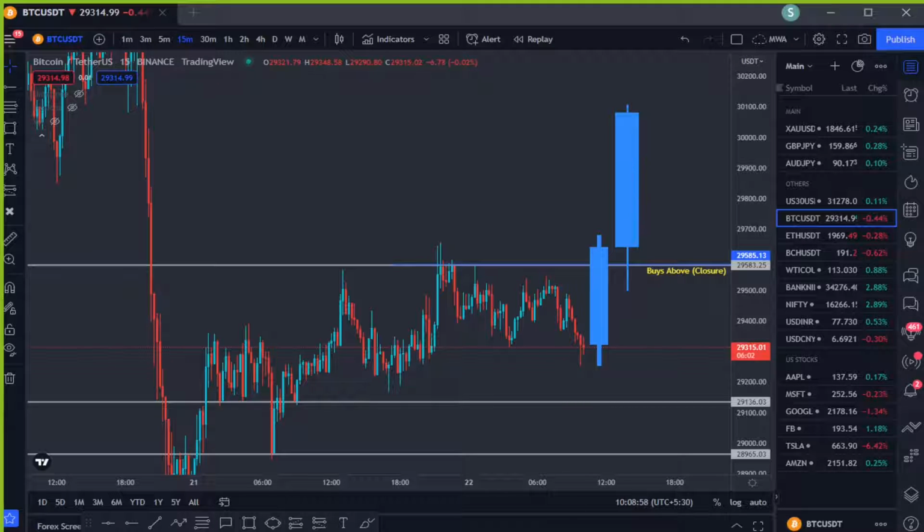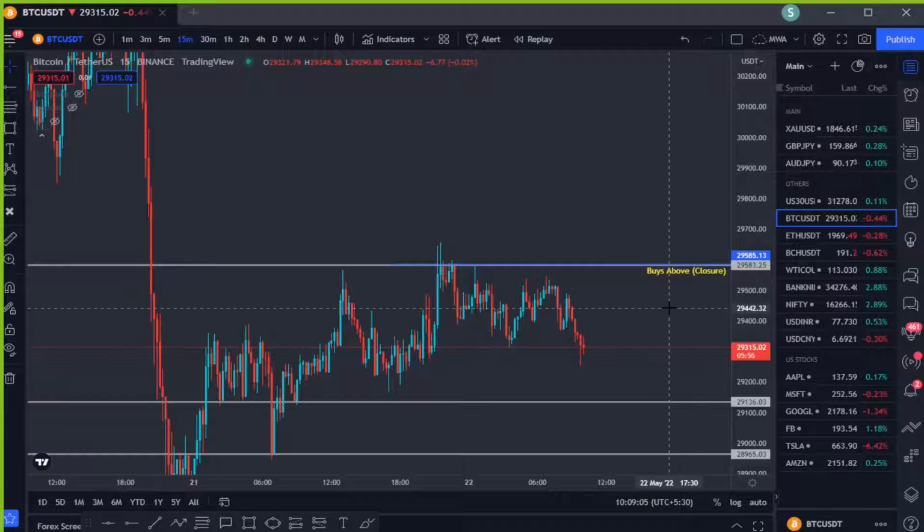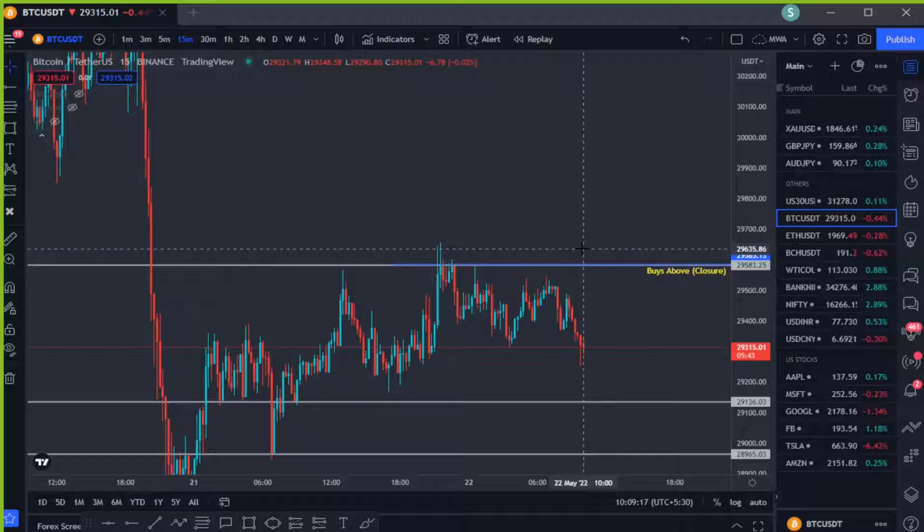Now this is what we can expect on 1 hour, 30 minutes or 15 minutes, because the resistance is going to be the same. But as we know, the higher time frame confirmation is better. So if we get a 1 hour candle closure above this level, that's going to be a stronger confirmation. Even if we get a 1 hour candle closure, we can still look for our trading setup on the 15 minute and 30 minutes. So like taking our trading setup on the lower time frame, keeping the higher time frame in mind, and having those higher time frame confirmations.